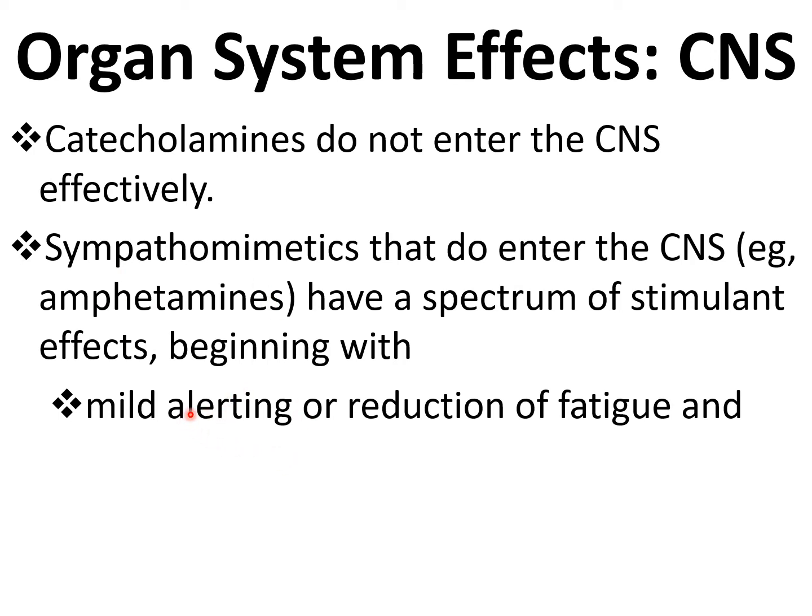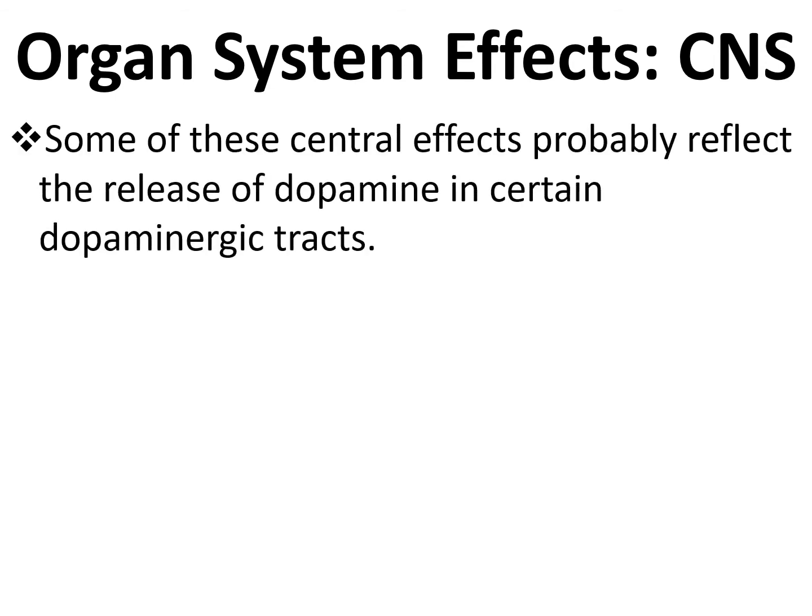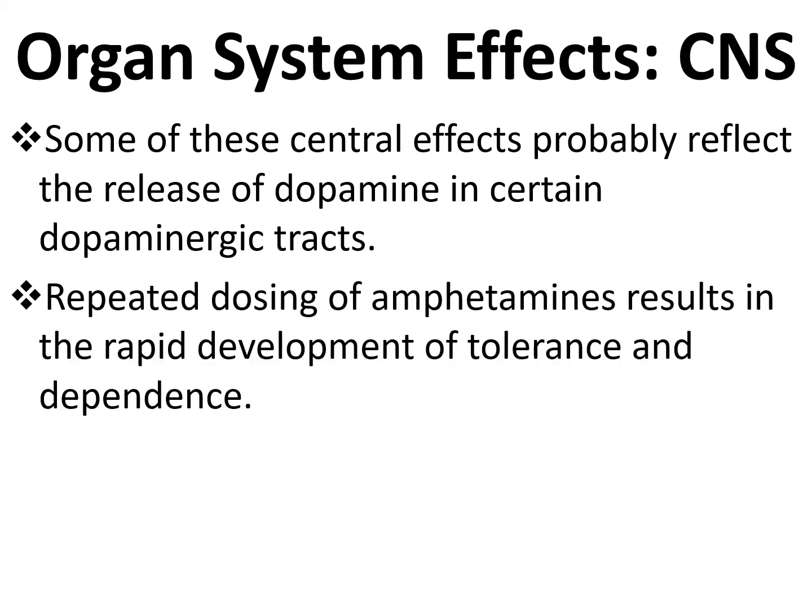Once the drug enters the brain, it can cause mild alteration or reduction of fatigue, progressing to anorexia, euphoria, and insomnia. These effects probably reflect the release of dopamine in certain dopaminergic tracts. And I told you that dopamine is known as the neurotransmitter of happiness. So definitely it can have some euphoric effect also. Indirectly, it can increase the release of dopamine.